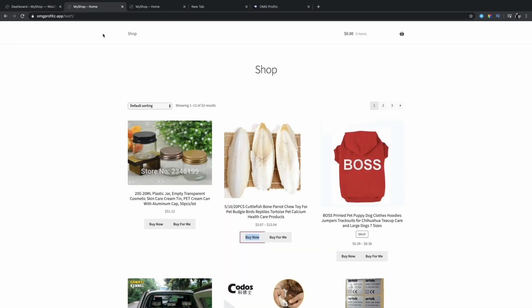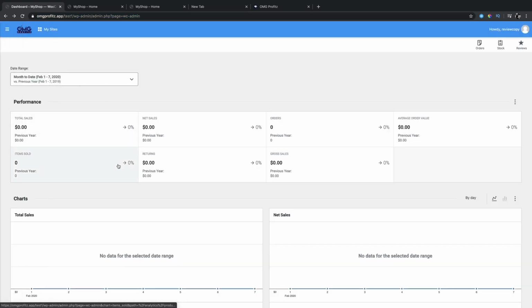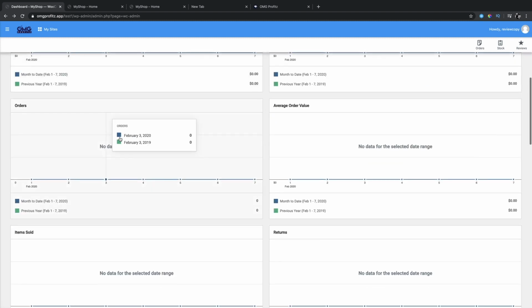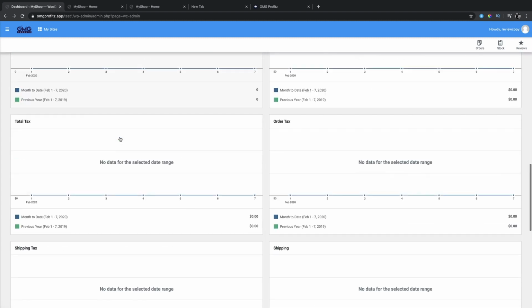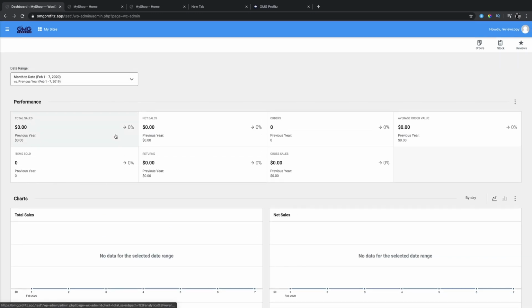Now, in terms of what you've got here, there's a few things that we need to talk about. So this particular program here is based on WooCommerce, okay, which is obviously a very well-known system, and you get full tracking so you can see exactly everything that's happening in your store. So you've got obviously sales, what returns you're doing, how much the average order value is, AOV, how many orders you've sold, and you've got all of these graphs and charts here, which is going to make it easy for you to see exactly what's going on in your store.